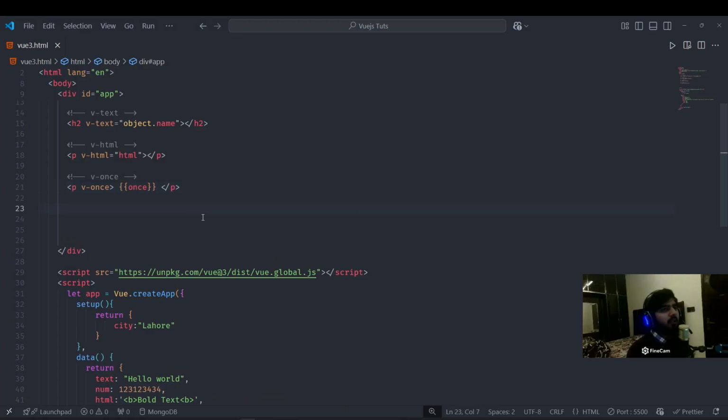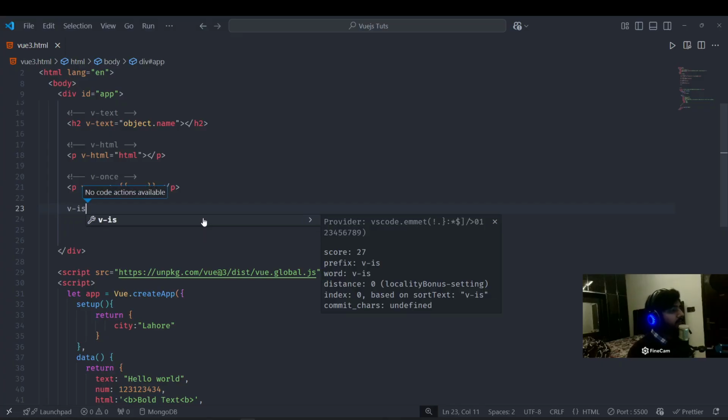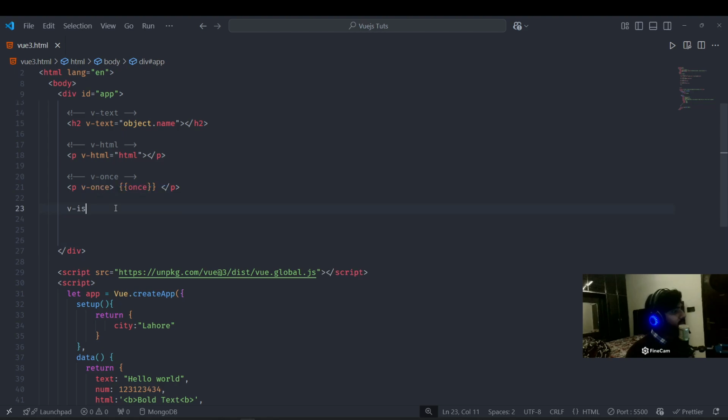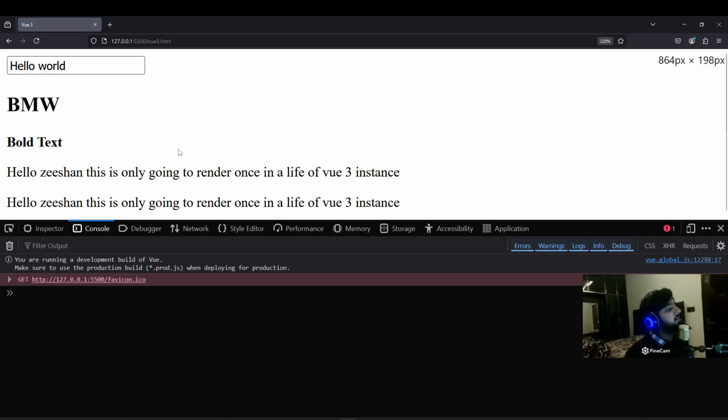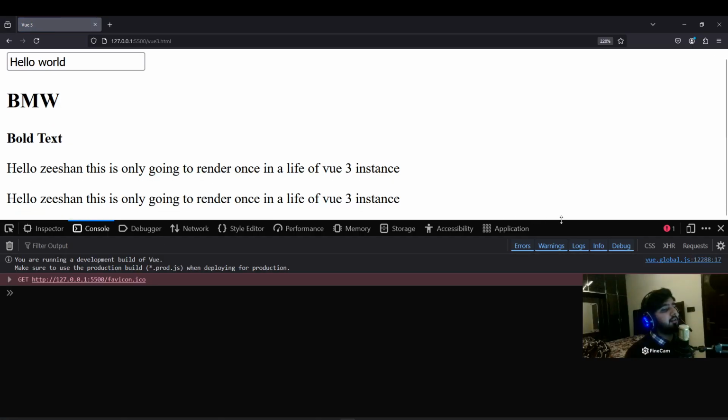We also have v-is, something that, if you put it in, let me show you. So if I have this one and I say v-is, it is going to render it.